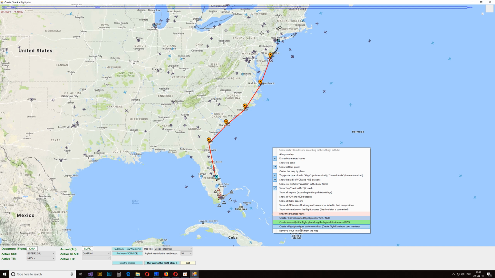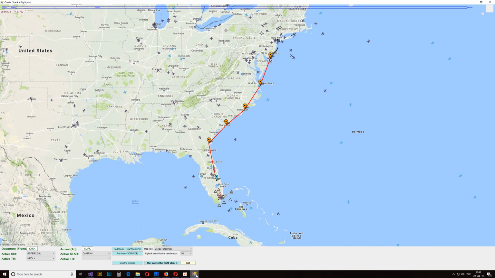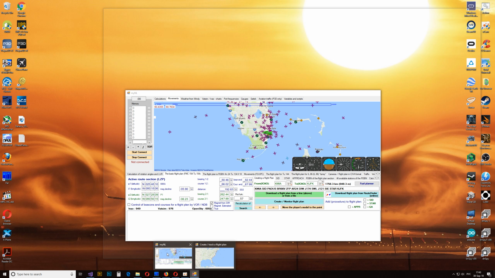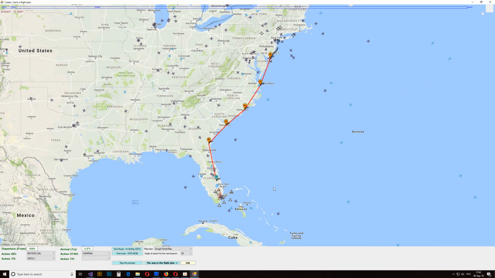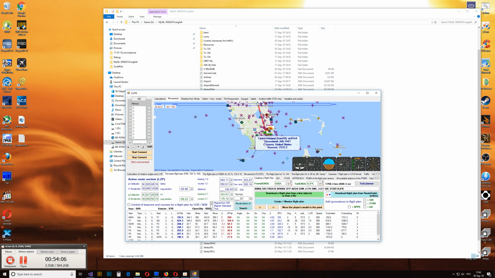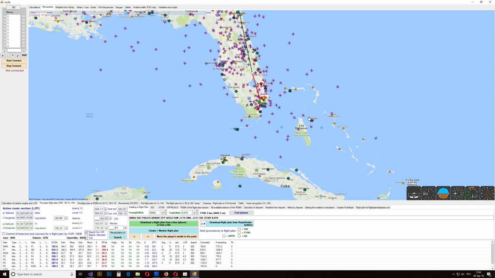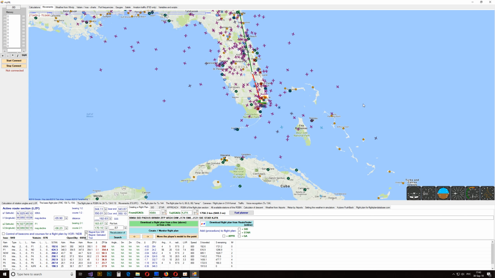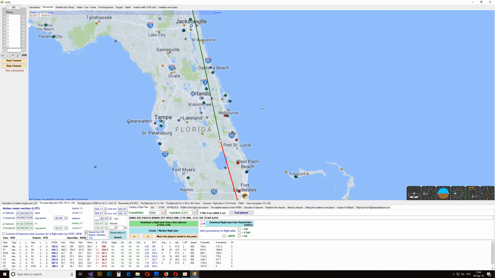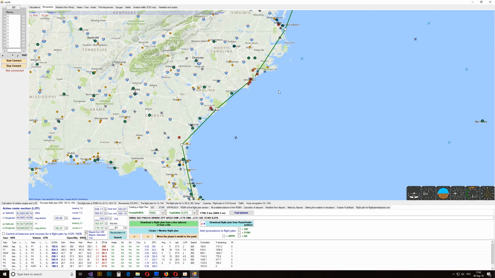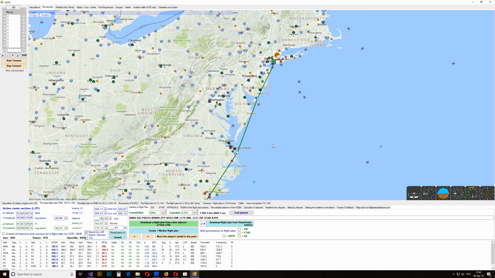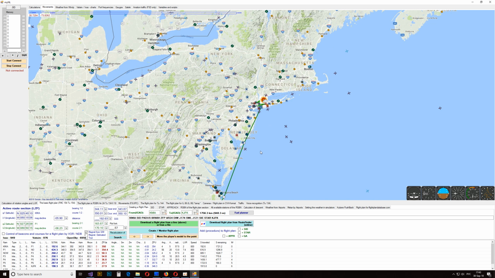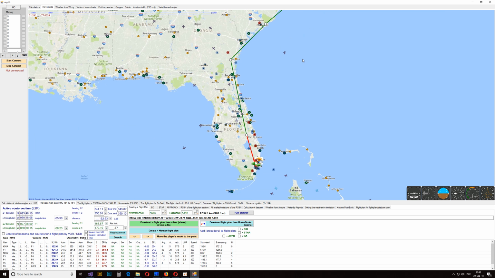Then use this line, create a flight plan from custom marker. And when you go to the primary window, I see this flight plan. It's a very easy way to create a flight plan using my program.